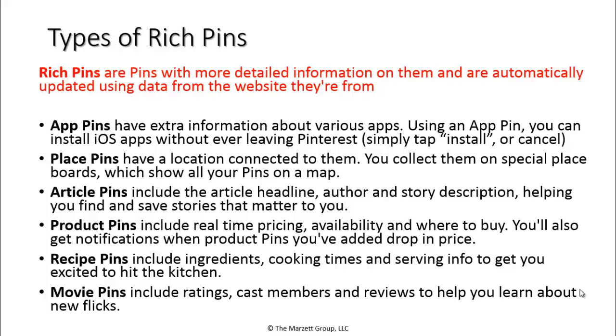They also have rich pins called place pins. Now, these have a specific location connected to them, and you can collect them on special place boards that'll show all of your pins on a map. So these can be places that you've been to or would like to go to, and they can be featured on an actual map, which is a pretty nice rich pin feature.